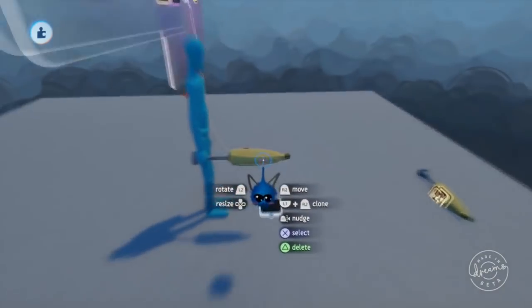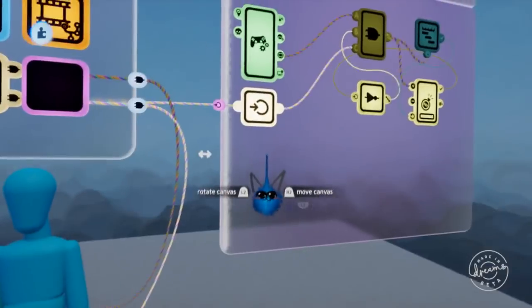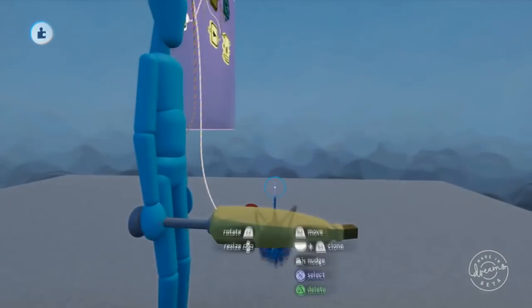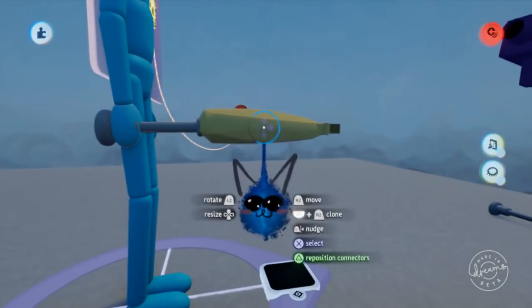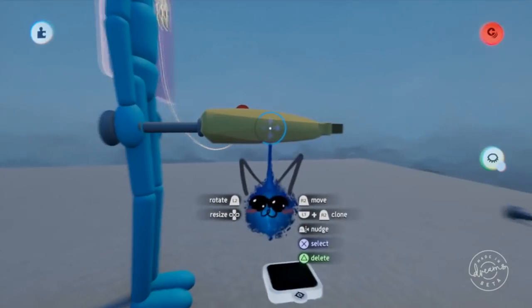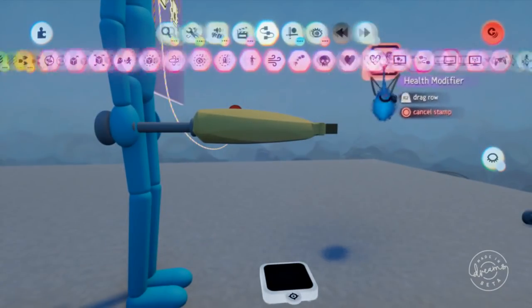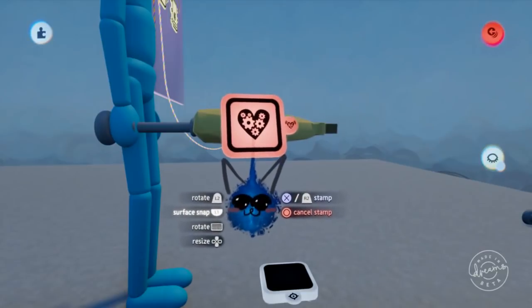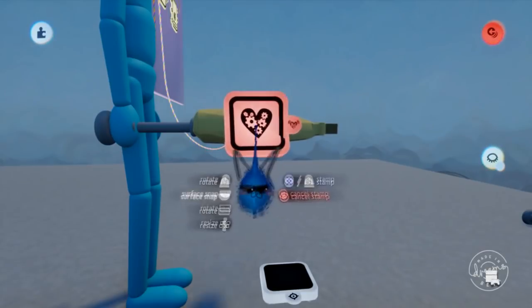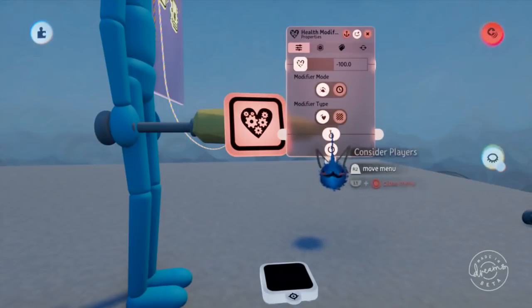Let's get the damaging portion done and I'll explain the bug. So basically, I don't know why, but I'm pretty sure it's just a bug in the game, but this does nothing.